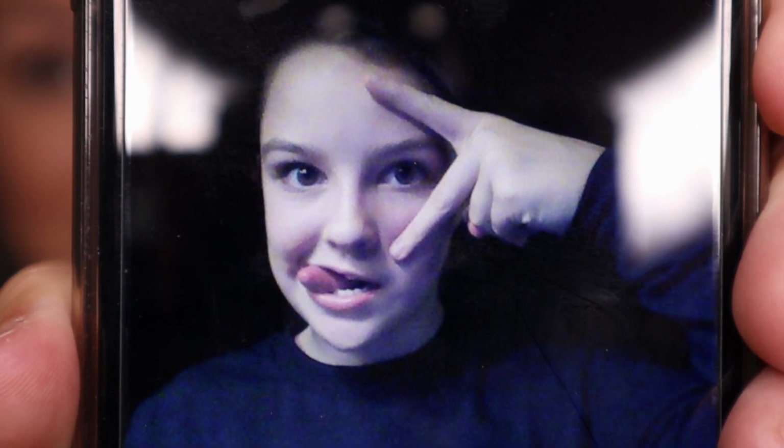Okay, so for the first picture, I have to have my hair awkwardly pulled back with nothing in the front, and it's so cringy. Here is the actual photo. That is so embarrassing. So I'm gonna be using the viewfinder to try to help me match it. I'm gonna have to pull it up to my face. I'm not exactly sure, but this photo is the first of very many cringy photos that I was like, oh, that's cute, let me post it.